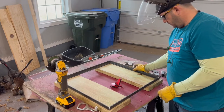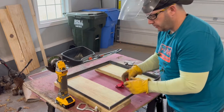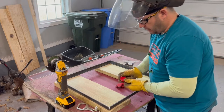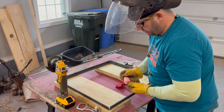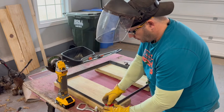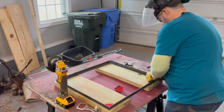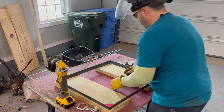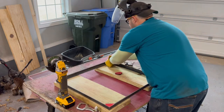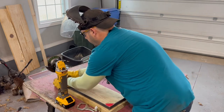Now I'm going to, I got these handy magnets you can buy super cheap and it'll help you frame these things out to weld. Put them right there. It'll help you keep a 90 degree on your corners. Of course, you put those on there and then you go back.